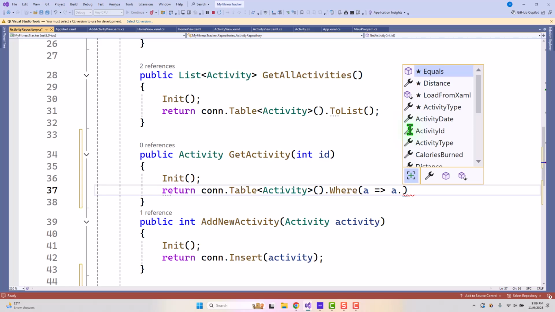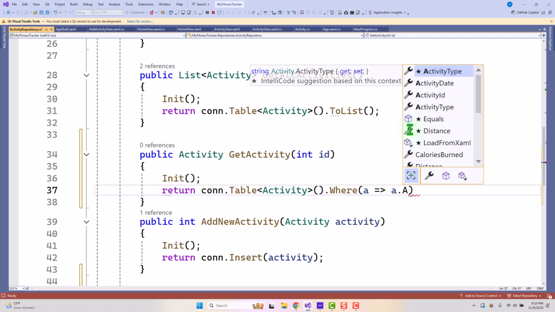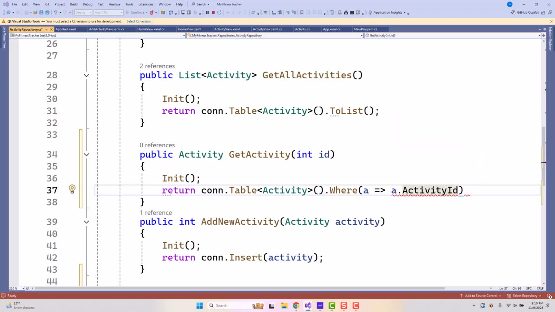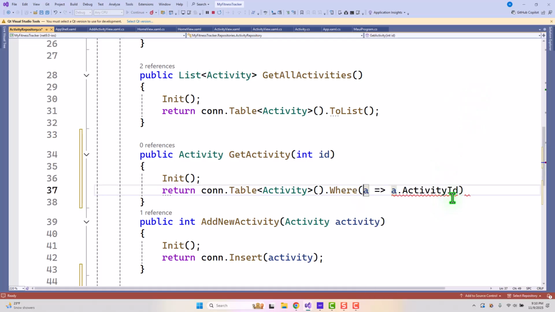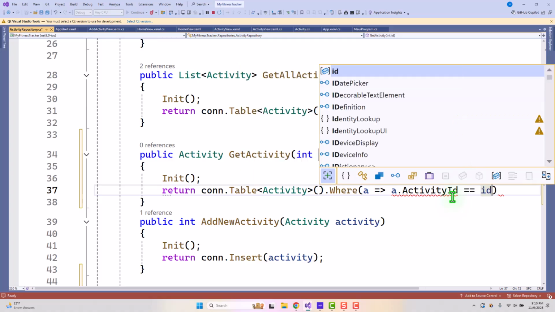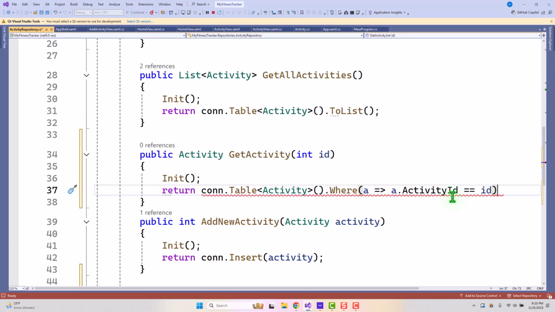We want to check whether a.ActivityID is equal to our ID value that's passed in.